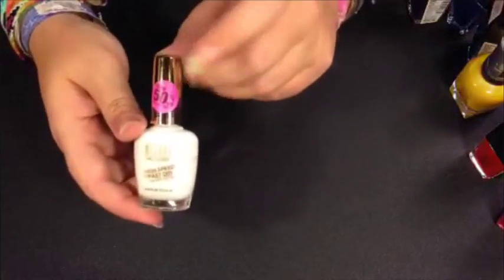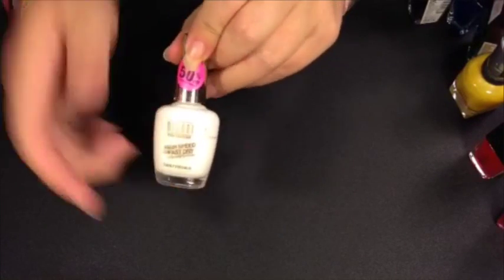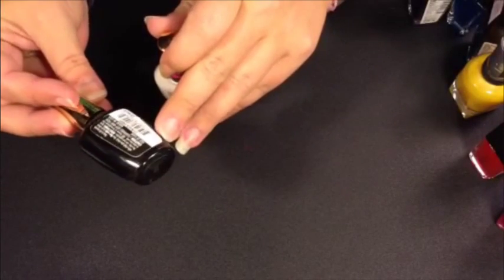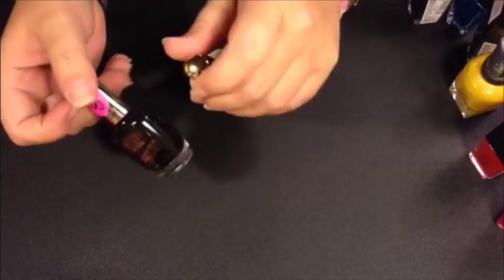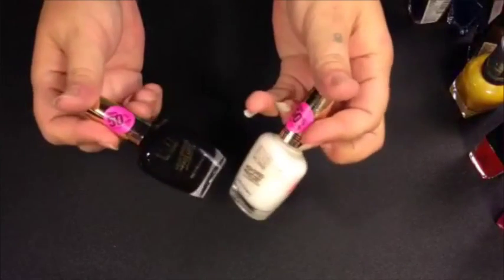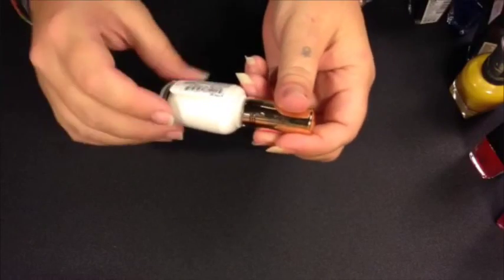favorite white, except I'm heartbroken. I can't find Milani anywhere anymore. I did find another bottle of this, and this is the Black Swift. I did find a bottle of this at Job Lot. I don't know if they went out of business or if just CVS isn't carrying them anymore. But yeah, so these ones I had got when they were on clearance, and I'm halfway through this bottle. This is White on the Spot.